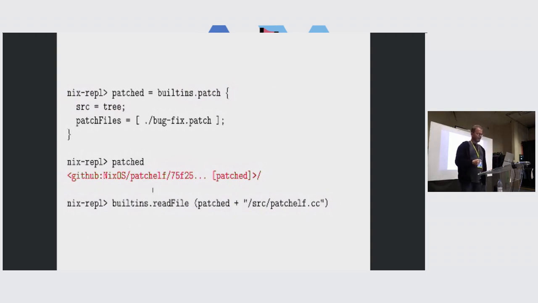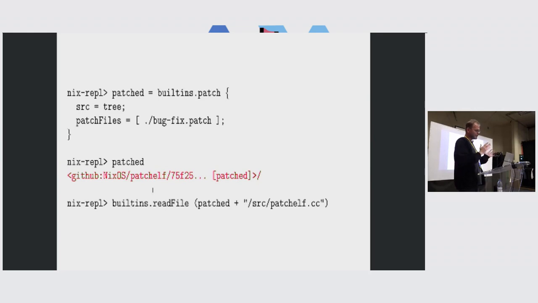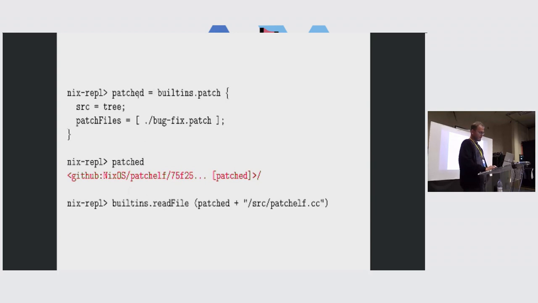We now have a builtins.patch operator, which takes a lazy source tree and applies some patches to it, returning a tree that is also lazy. Previously, if you wanted to patch nixpkgs, you first needed to materialize nixpkgs to disk — a few hundred megabytes — then apply a patch, then that gets copied to the Nix store for another few hundred megabytes. This is very slow and takes a lot of disk space. With the patch operator, since it takes a lazy source tree and returns a lazy source tree, it doesn't materialize anything to disk unless you ask for it.